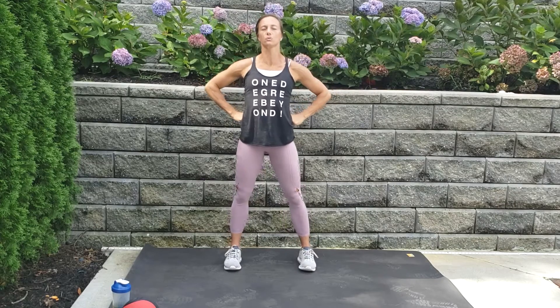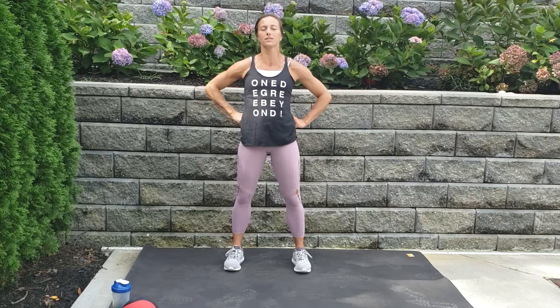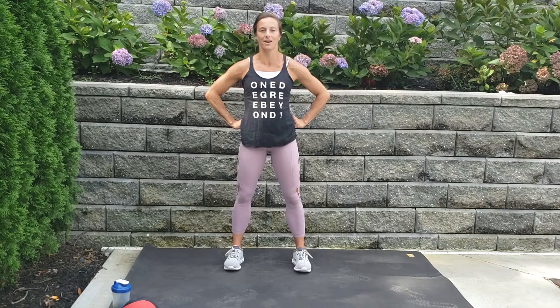Our power pose right here. Close your eyes, shoulders back and down, stand tall, stand proud, stand confident in our journey, our mission, our goals. Set one goal for this workout mentally and one physically to accomplish by the end. Take that in with a really nice engaging inhale, exhale, open your eyes, reach it up, exhale. All right, grab that ball — we are ready to rock and roll!